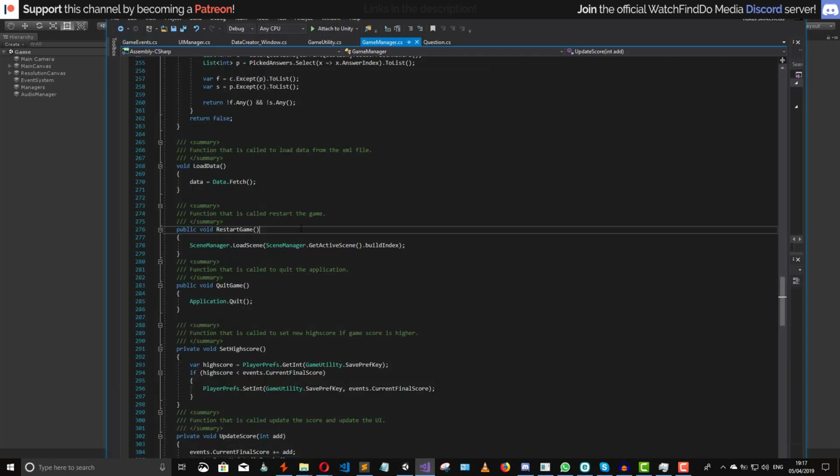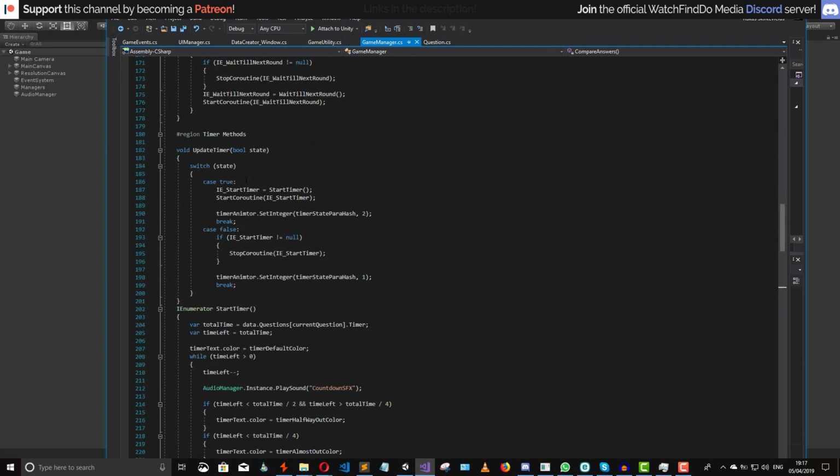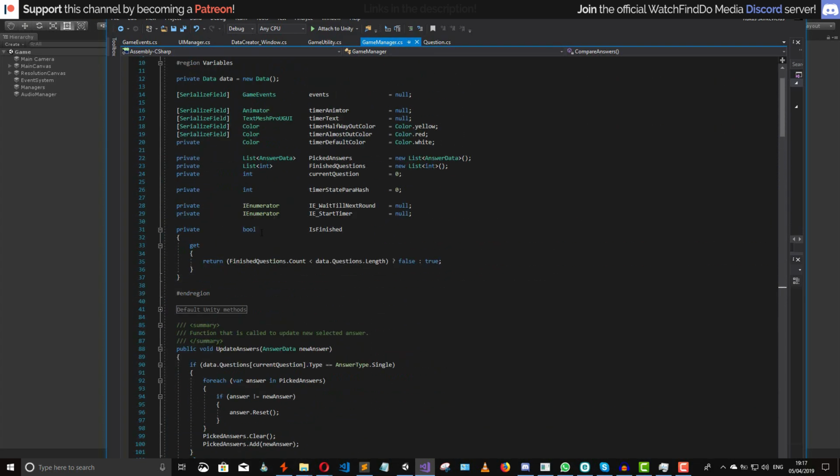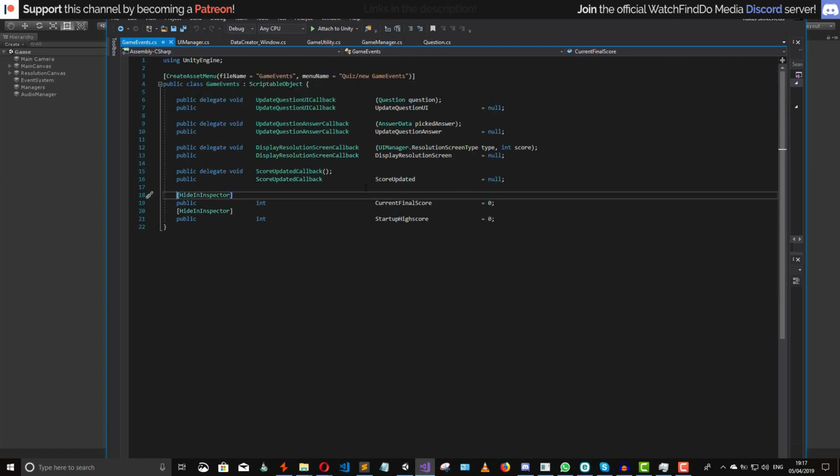You can, for example, go to Game Manager and implement an integer, or you can actually implement this integer in game events, which is even more convenient. So let's say a public integer level, and by default this is going to be 1, which is the first level.